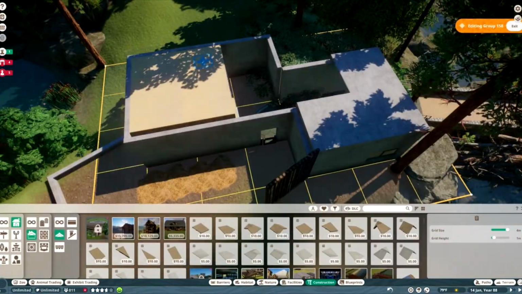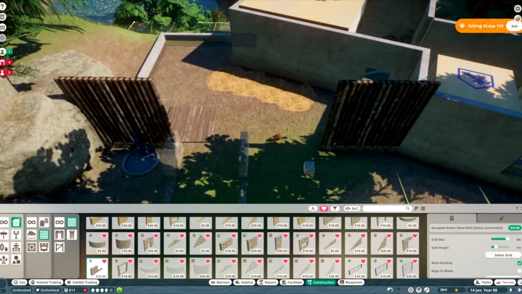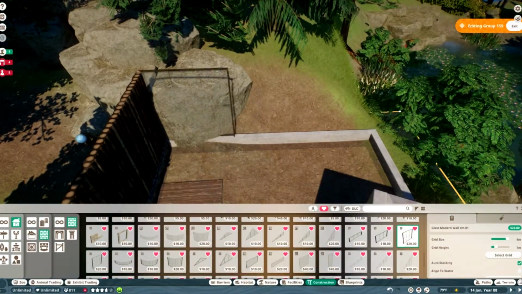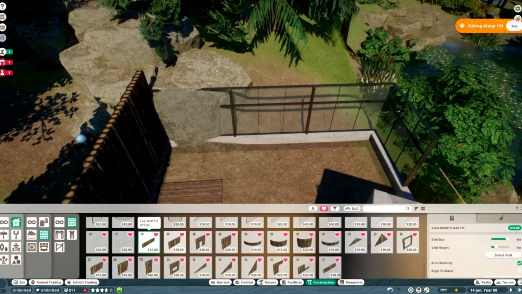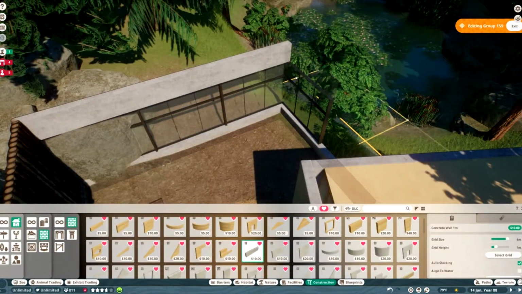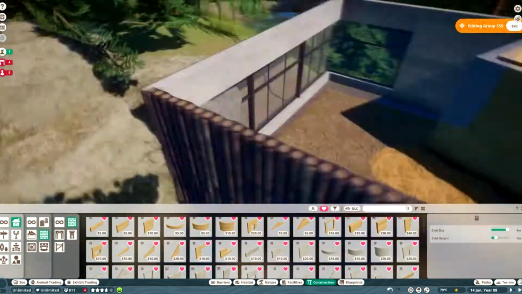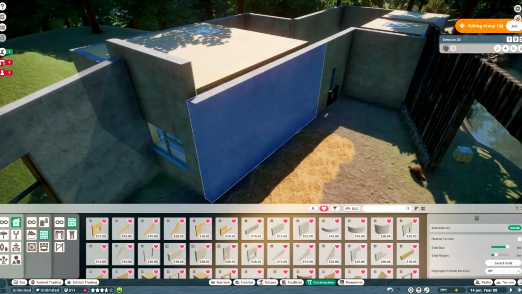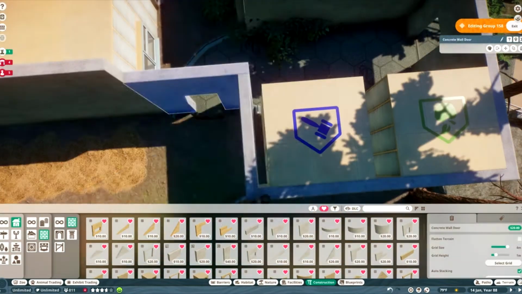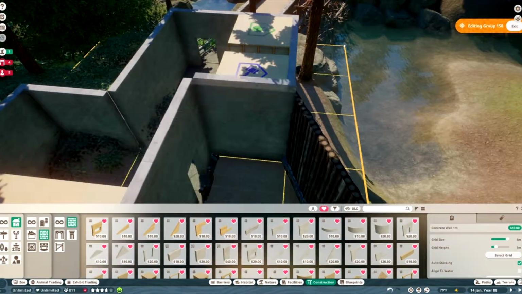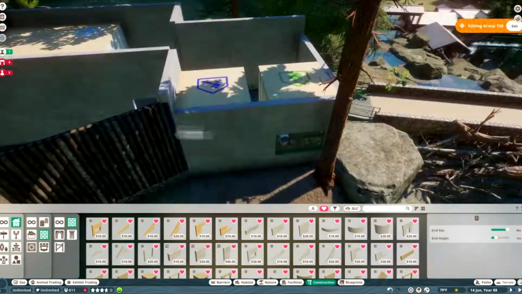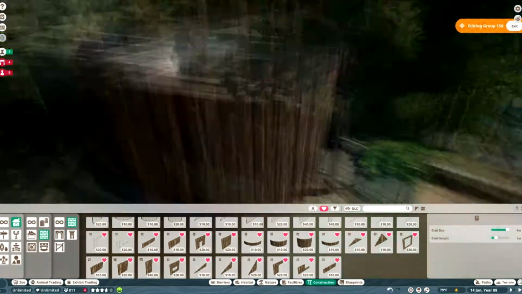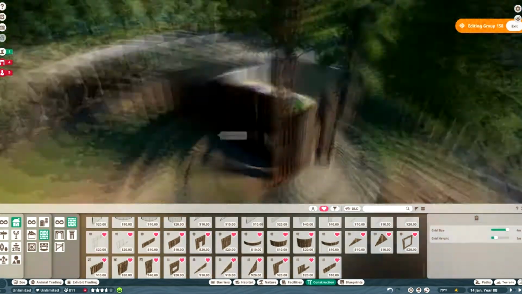Here we're working on the back building, and it was a really simple, stone bottom, wood top kind of thing. I tried to play with some angles this time, tried to get some unique shapes in the building. It ended up being a little bit tricky when it came to roofing, but we got a pretty standard building here. I did add a few of the new conservation pieces to put some fake food boxes and buckets in there. I think it was a cute little addition, and we got that staff building far enough away from that path that if people stand on it to look out the bridge, they don't get affected by it.